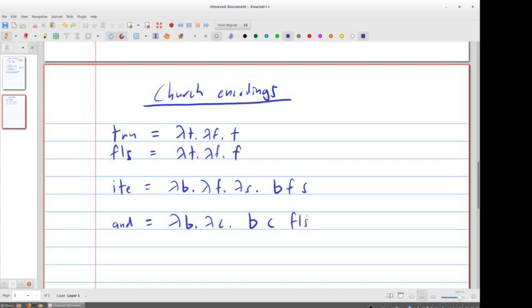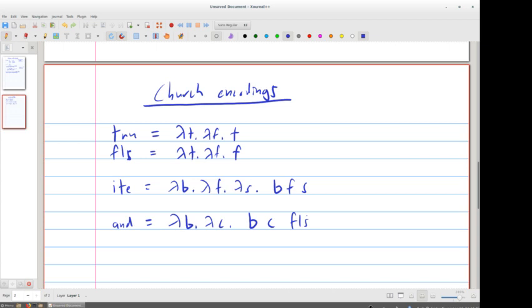Okay. So what would happen here? Essentially, if B is true, then it'll pick the first one, and it'll give you C. And so then, if C is true, the whole thing is true. But if B was false, then it'll just skip C and give you false. Okay, so if you write out all the possibilities here, you'll find that this implements logical conjunction, or Boolean conjunction.